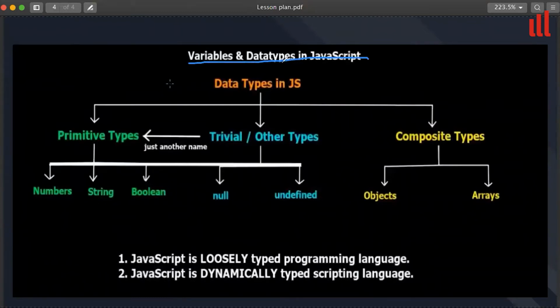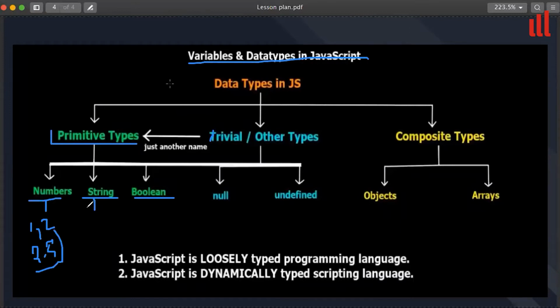If we discuss the data types, there are 3 types of data type you would be able to see. The first one is the primitive data type. Otherwise you can simply say this is trivial, and the other types. Inside the primitive, these are the numbers, string, and the booleans. What are the numbers? If you write 1, and this is 2, this is also a number, or you can simply write 2.5. So this is also a number. All these types of data are numbers.